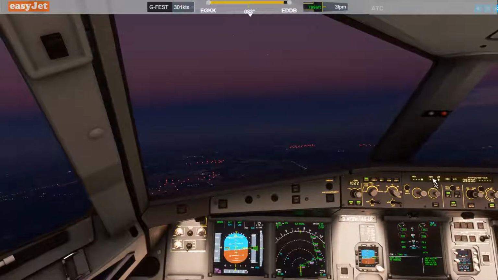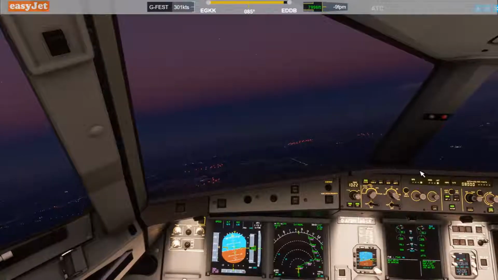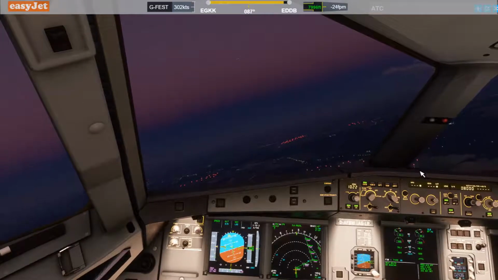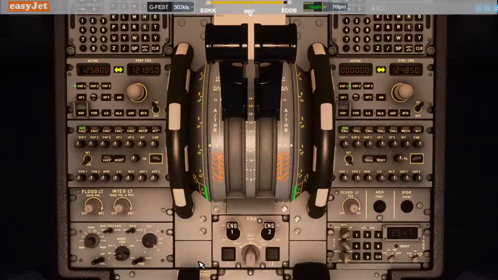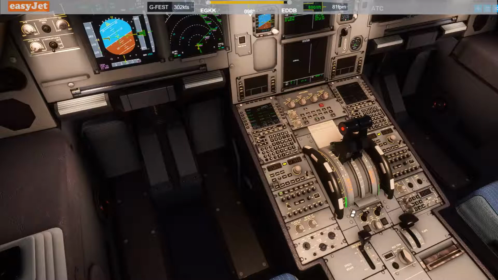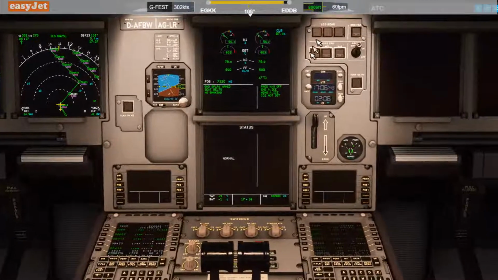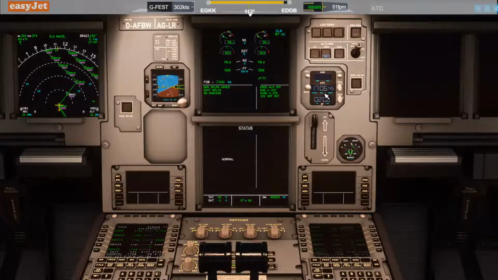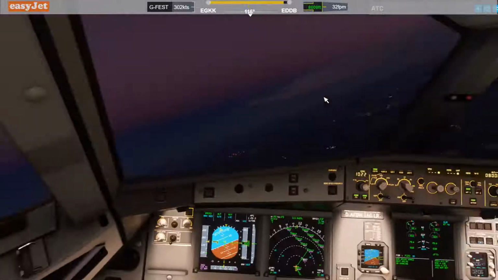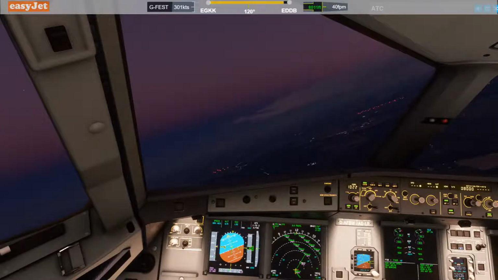So speed is controlled, heading is controlled. APU sets required, spoilers armed up. Auto brakes are set to medium for the landing. Okay, so we seem to be following the approach now, which is good news.